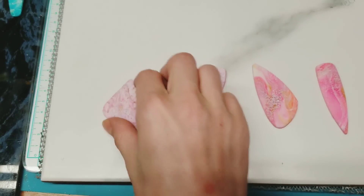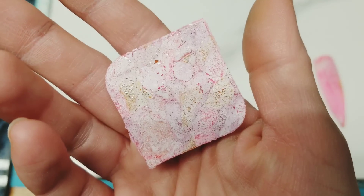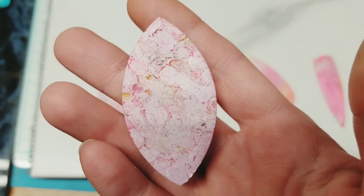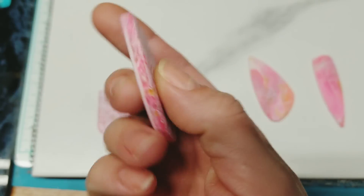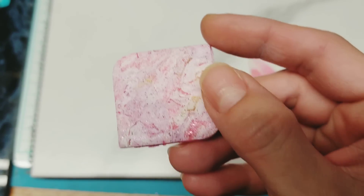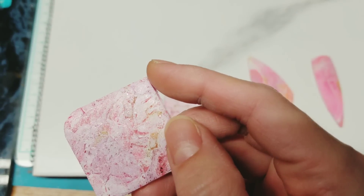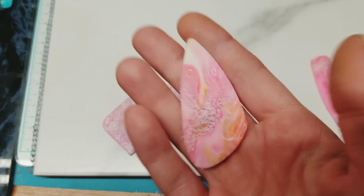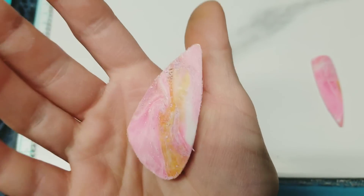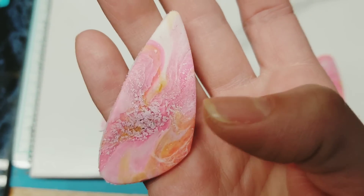I wanted to show you what these look like when they're baked. So this is obviously the slab one — they're still warm so I've got to wait for them to cool before I sand them. This one I did with more mica, but a pink mica this time. You can probably see it shimmering, and I added more flakes — I also added some of the pink foil, the dark pink, the light pink, and silver. And then this is like a swirled one — see how that yellow gave me some kind of orange.